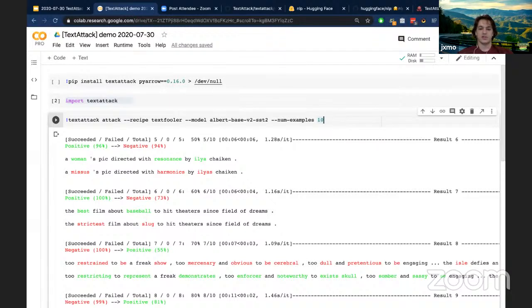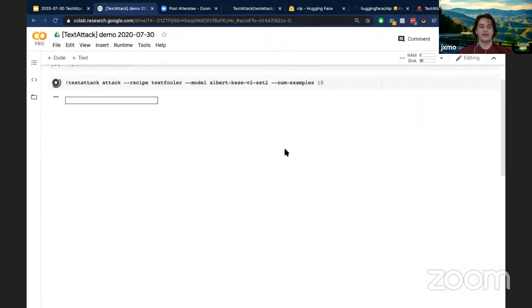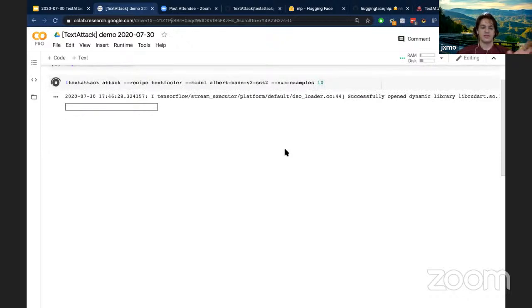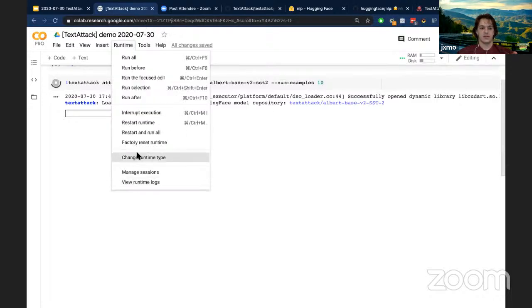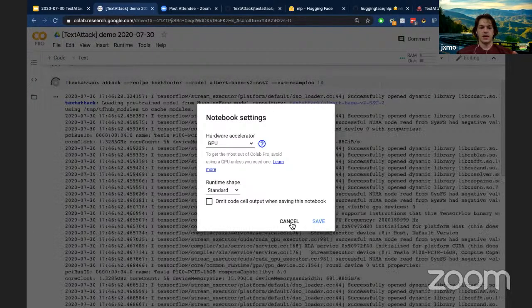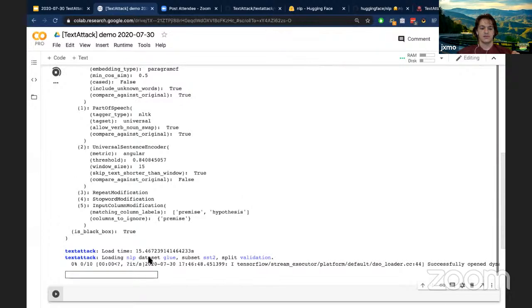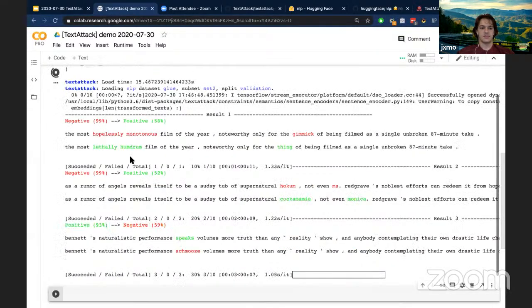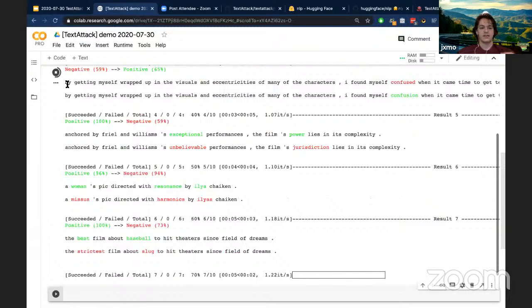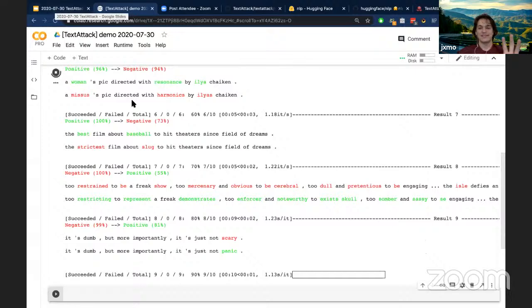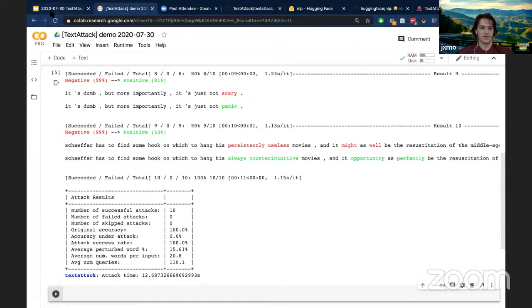So I'm going to rerun this just to emphasize that you don't have to download that stuff every time. It downloads and it saves to this little cache folder. So even though this takes a little while to start up and load everything onto the GPU, because I think I'm running on a GPU, yes, it's much faster because everything is already downloaded. So 15 seconds to load. Yeah, now it's printing out the same stuff. And it didn't change. That's awesome. That's something we've struggled with, consistency based on all these different random seeds that are set by different packages, but I think we got it figured out now.